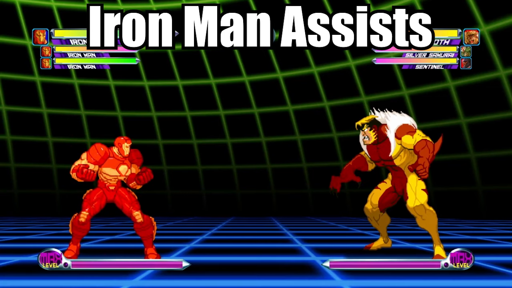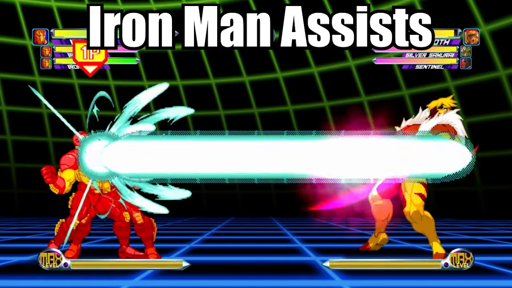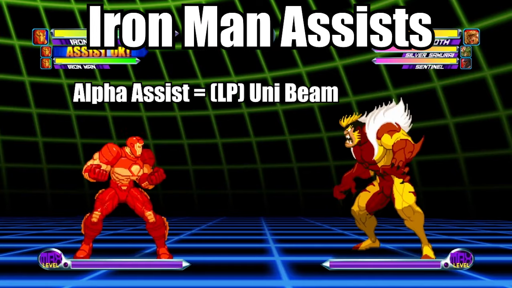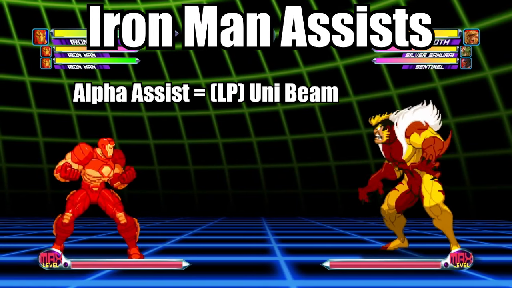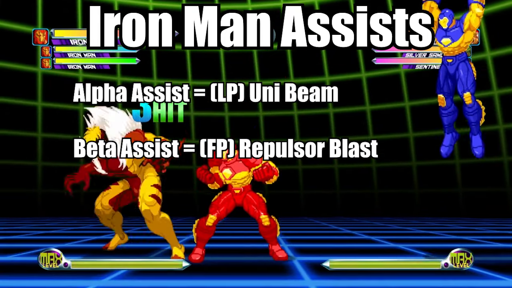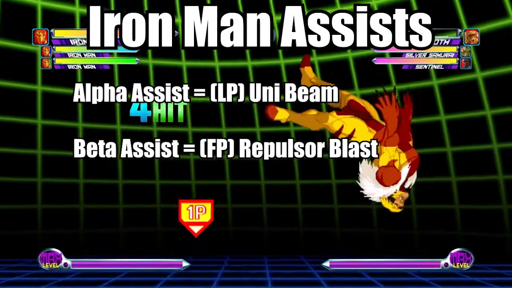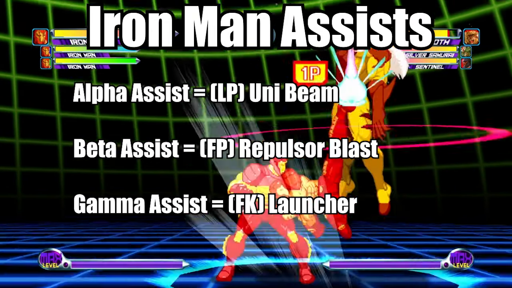Here's what to expect when you use Iron Man as an assist character. Iron Man's alpha assist will attack the enemy with a light punch unibeam. His beta assist will use a Fierce Punch Repulsor Blast. And his gamma assist will perform a Fierce Kick launcher.